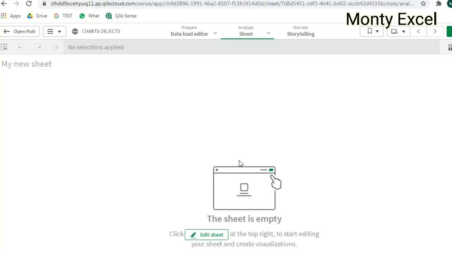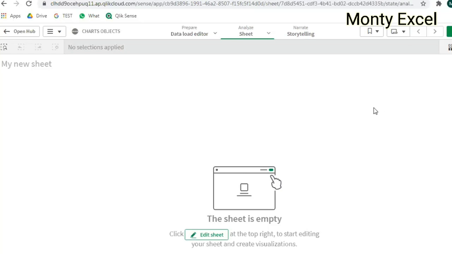The very first thing, once you have loaded the data in ClickSense, is that it is time to create the visualizations in the graphical user interface. People use the term GUI very often, which stands for graphical user interface. So what is a graphical user interface when it comes to ClickSense? The sheet itself is a graphical user interface. Why? Because you are going to create charts in different colors and present them on this particular sheet. So that means this is your graphical user interface.